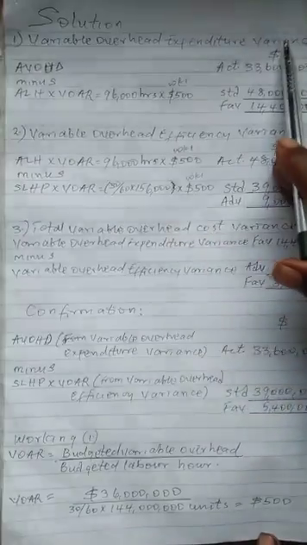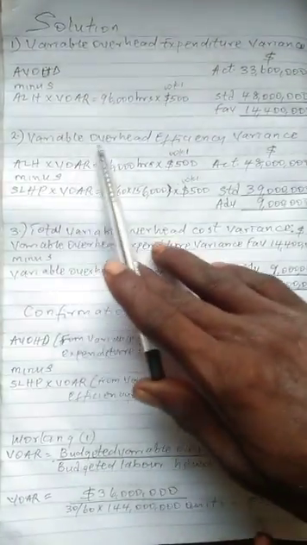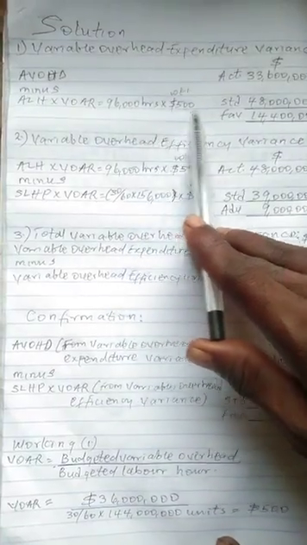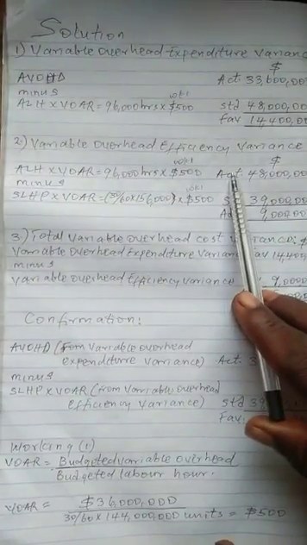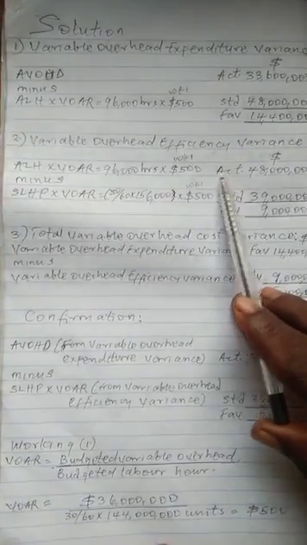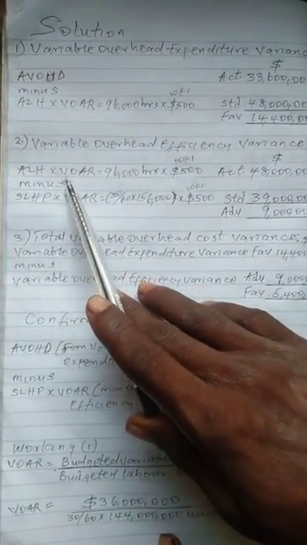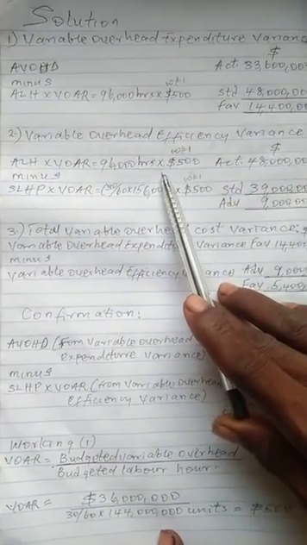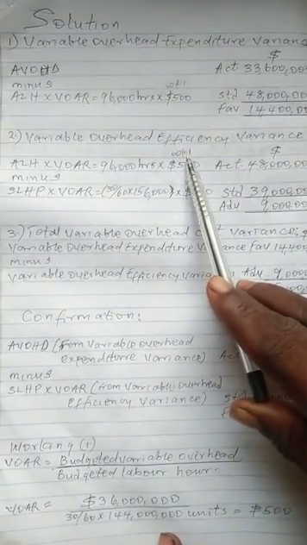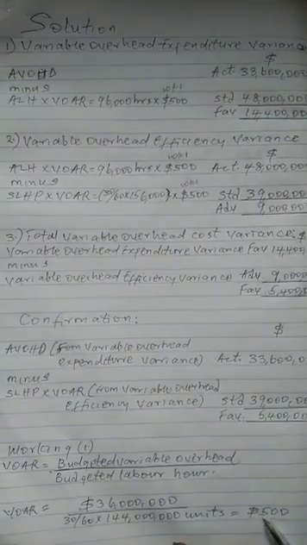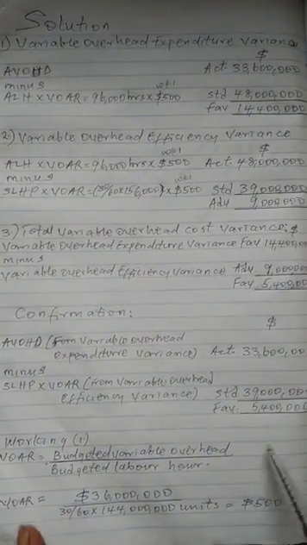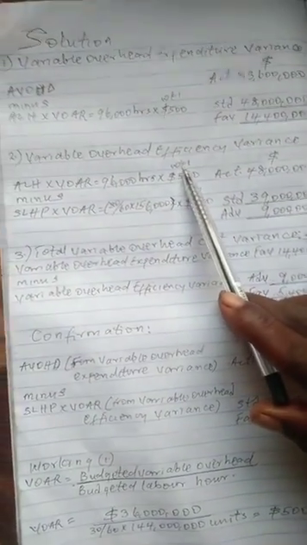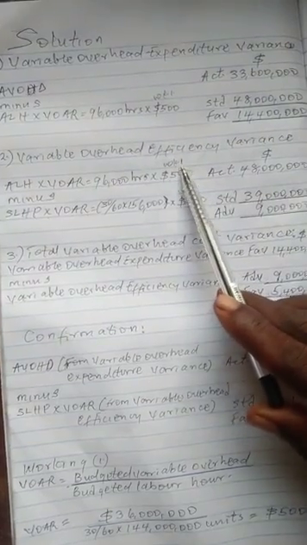From the variable overhead expenditure variance, the first formula under the variable overhead efficiency variance, just pick the standard aspect of the variable overhead expenditure variance and put it here. Or you can master the formula also by saying actual labor hour multiplied by variable overhead absorption rate. Normal working here is what we have here. And the working here, this is working 1. It has been shown here. Look at it here. This is it. Working 1. That's why this WK1 is a working 1.